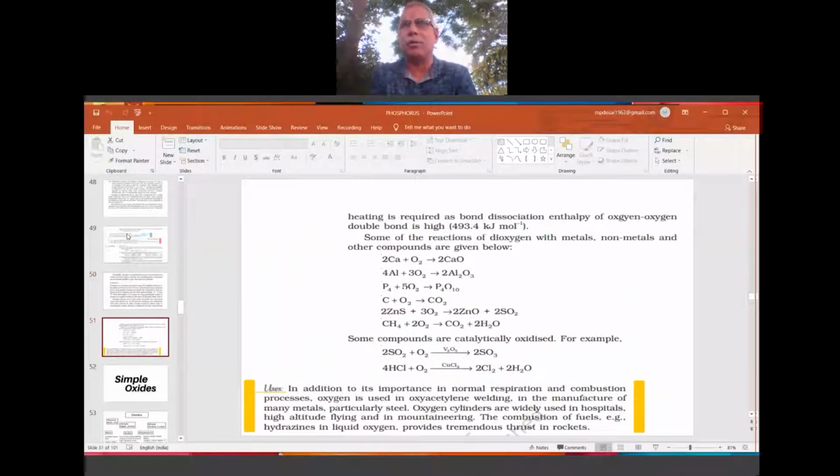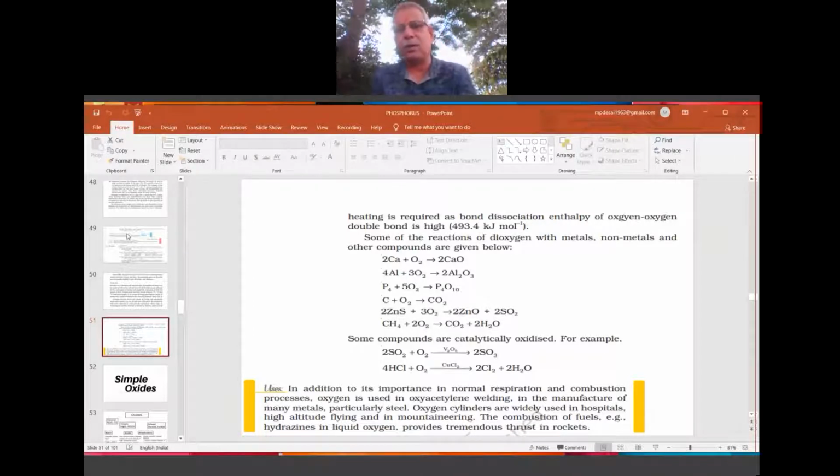One important point is that oxygen has a double bond, O double bond O, so it is difficult to break the bond. Therefore, we require some extra conditions whenever we carry out oxygen reactions. In the case of nitrogen with a triple bond and oxygen with a double bond, we require some extra heat or extra conditions. So using those drastic conditions, we carry out reactions. Once the reaction starts, it proceeds on its own.